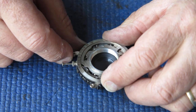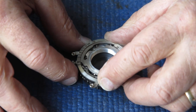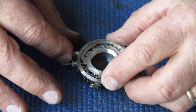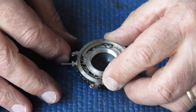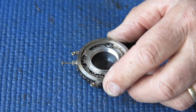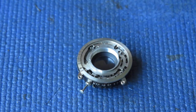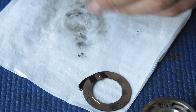We'll be down on the 100th of a second speed here. Fiftieth. 25th, 10th, 5th, 1/2, now the 1/2 sounds a bit slow, and the 1 second, possibly a bit slow, I'll test that. That's pretty much it for the moment. I've got to test those speeds, but I want to put the cover on before I do that.